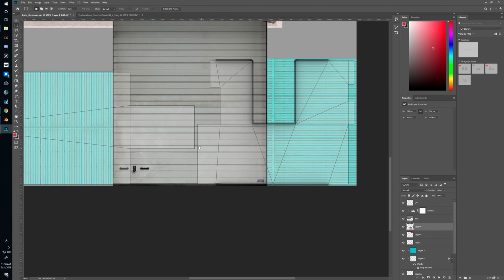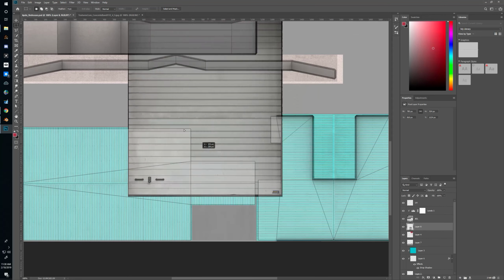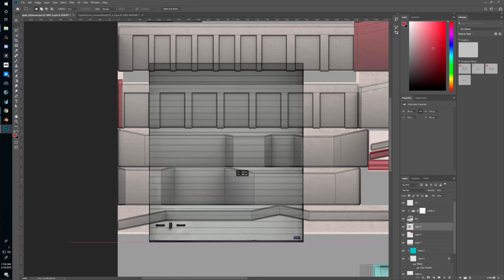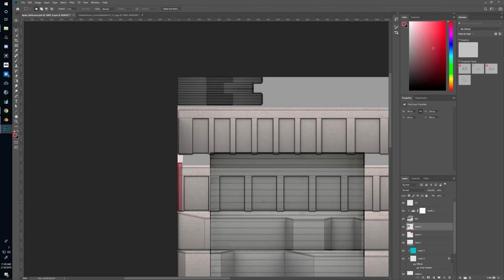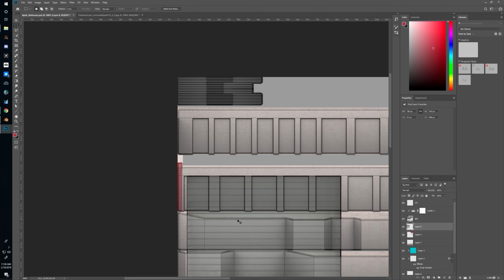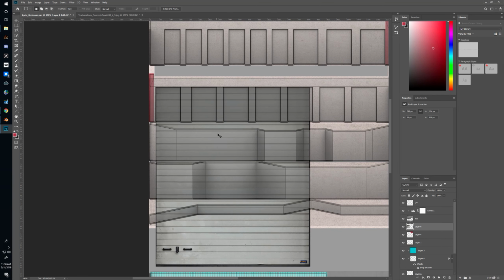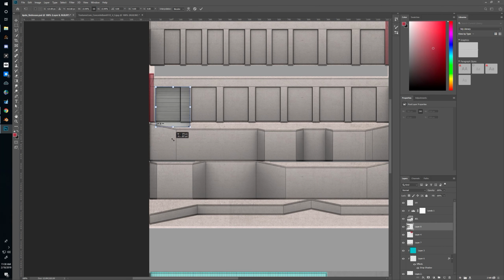Go to a layer that's below the AO but above everything else. And you can see the outlines of where our actual doors are here. And I just want to fit that texture right into it. Just scaling to fit it in there.